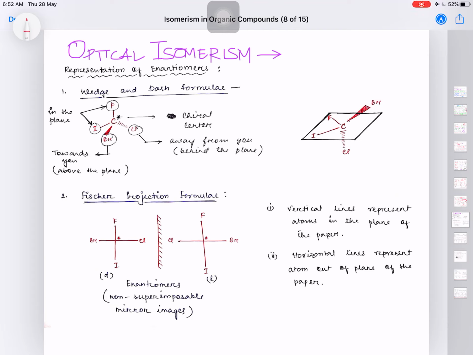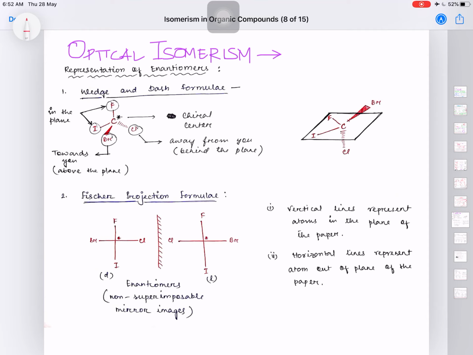I have discussed this optical activity in my inorganic chemistry video on coordination compounds, so you just check it once there and you will understand it. Say you have a solution, and you pass plane polarized light through this solution, and it rotates the plane of that polarized light. Then we can say that the compound present in the solution is optically active. If it rotates the light in clockwise direction, it is called the D isomer, and if it rotates the light in anti-clockwise direction, it is called the L isomer.